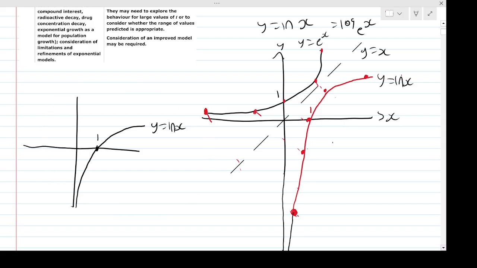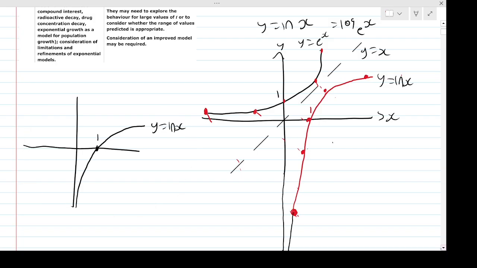You don't need to know any other log graphs. You don't need to know what log 2 looks like or log 10 looks like. But all log graphs will look pretty similar, okay? If you're ever in a position where you need to sketch a different log that isn't log e or ln x, it will look pretty similar. It will still pass through 1. All log graphs will. But this, in particular, ln x, you need to be familiar with and be able to draw. You need to remember this graph here.